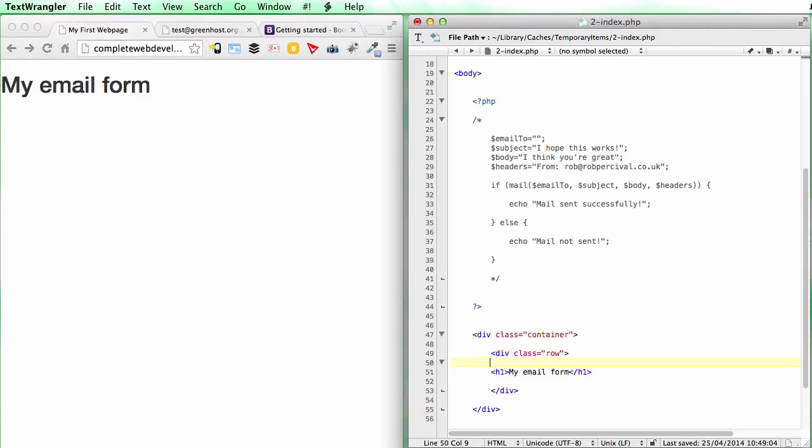And then finally within that we have a div with a class of col-md-6 col-md-offset-3, and that will then create a column div which is 6 columns wide but offset by 3 columns, so it'll be nicely centered in our 12 column setup.